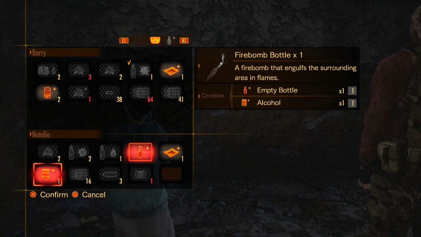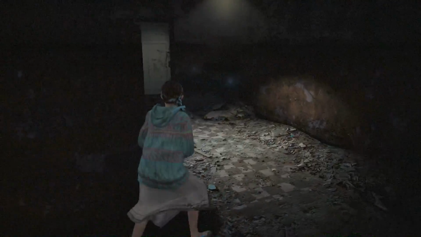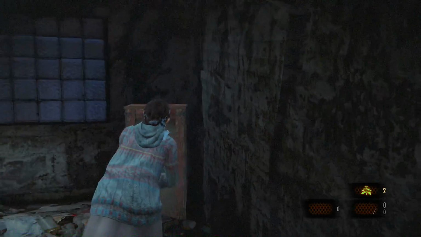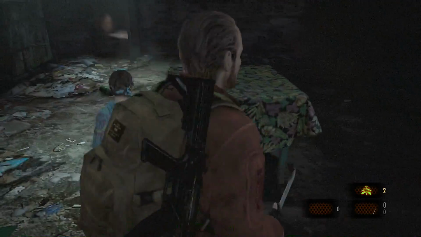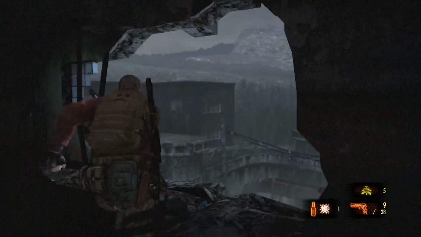Not that I'm surprised, because he is Barry Burton after all, but nonetheless, really impressive there. And now, if you didn't defeat Pedro, then this is the room where you actually fight him. Kind of a tight room, but you won't have to deal with any other enemies like you do in Claire's campaign. So, like I said, the fight is a lot easier with Barry.